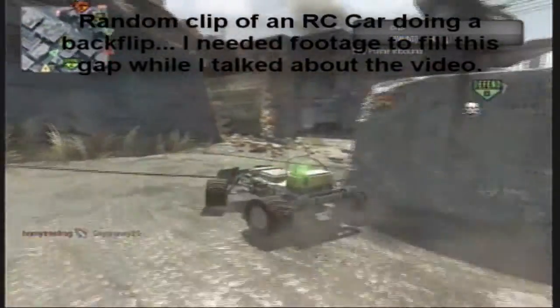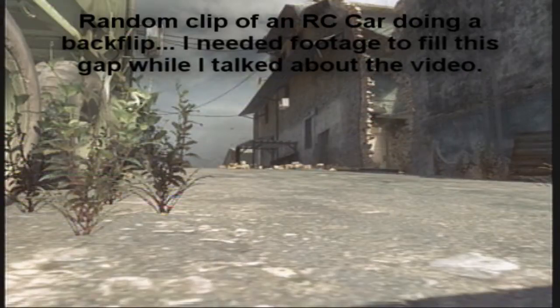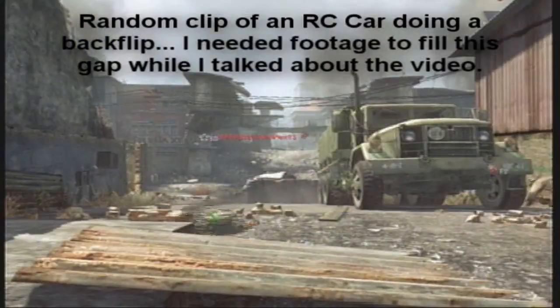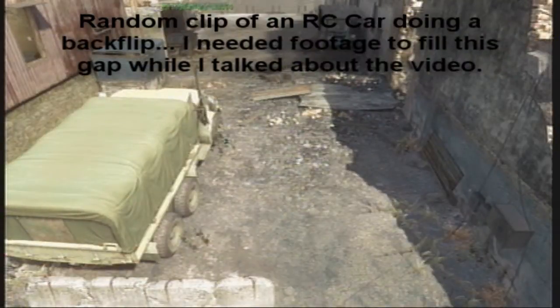But recently I figured out a way to make my Dazzle look great. I've always had a Dazzle, but YouTube has been better quality doing the YouTube method. So I figured out a way to make my Dazzle look like it's almost HD. I'm just doing a quick comparison here showing you guys my new Dazzle render settings and the YouTube quality that I used to get. So let me know which one you think is better.